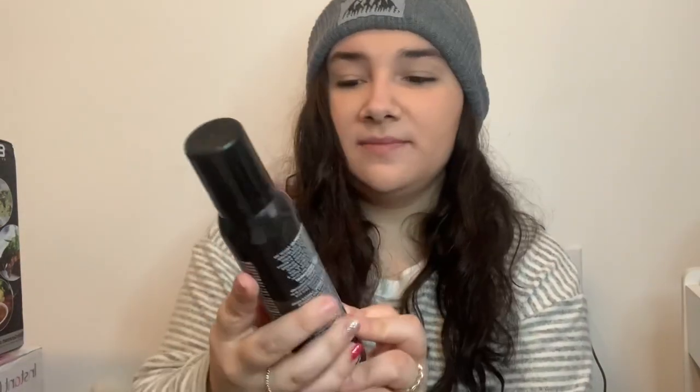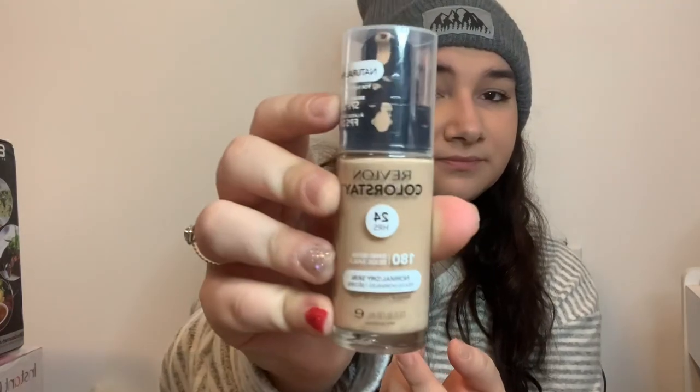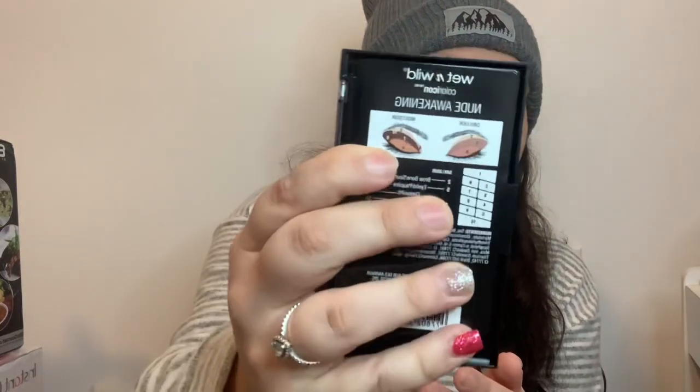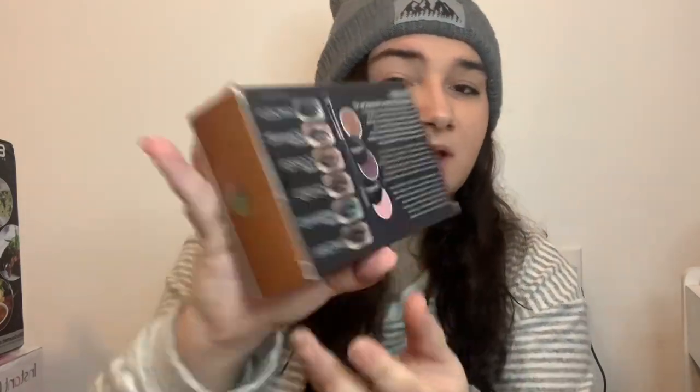He got me some hair mousse, which is always useful, and then he picked out some foundation — it's the Revlon ColorStay 24 Hours in 180 Sand Beige. He also got me this eyeshadow palette with neutral colors called 'Nude Awakening.' Then the last couple of things: a cosmic brownie, because I grew up on those and haven't had one in a long time, and more eyeshadows called 'Eye Sleigh,' which appear to be a loose eyeshadow. They're very pretty and I'm excited to try them out.